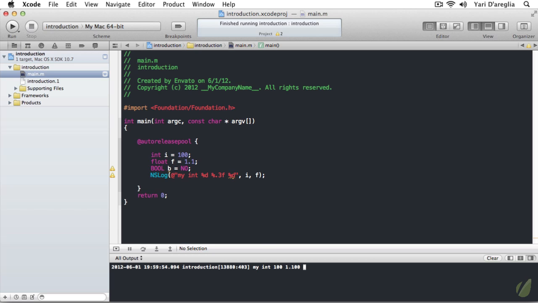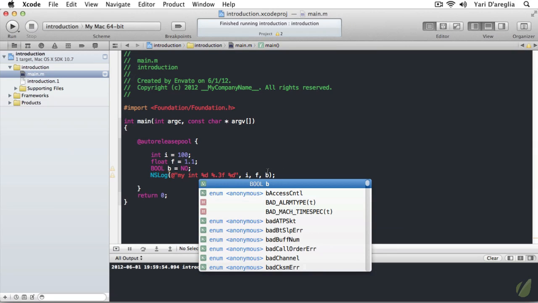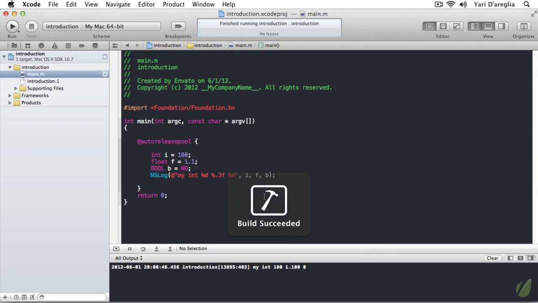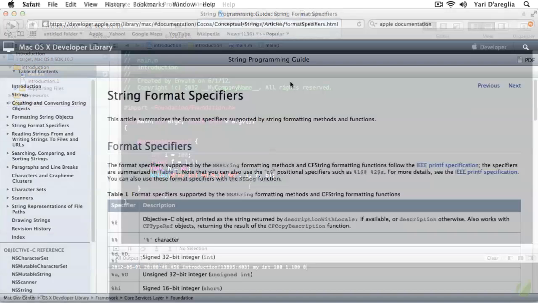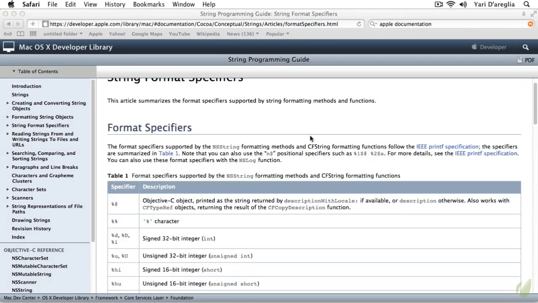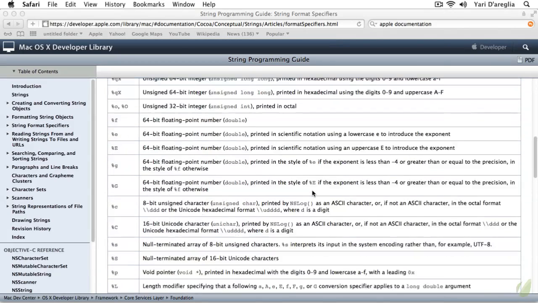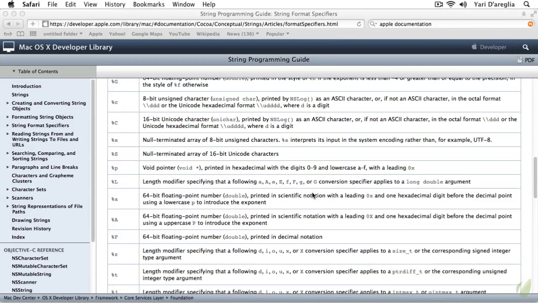So I use the same specifier that I use for the integer. And here I write b. If I try to compile, I get 100, 1.1, and so on, and 0, my boolean. You can find a list of every specifier on the Apple documentation, searching for string format.